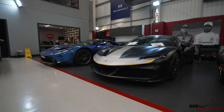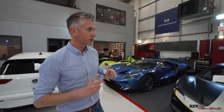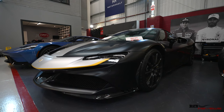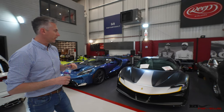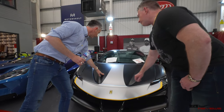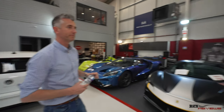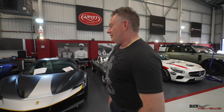This, again, is a very special car — the SF90 Ferrari. This is originally a gloss black car. What the customer has chosen to do is have satin PPF on it, which gives it a bit of a meaner look while keeping all the protection, and brings out the angles of the car a bit better. All this was gloss, and the customer wanted it to go to a satin finish, but keep the carbon in gloss. You'd never know, looking at this car, that it was originally gloss. That's impressive.